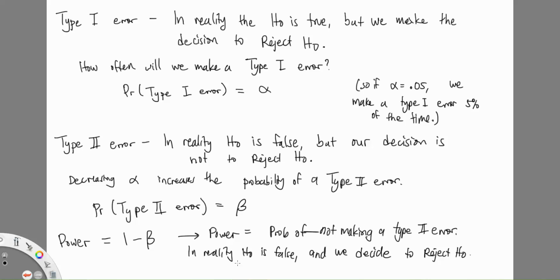Is power only referred to as, yeah, power is 1 minus beta. So it's never 1 minus alpha? No, 1 minus alpha is what we call the specificity of the test, and that's something else. Not to worry about.